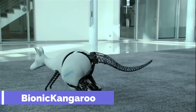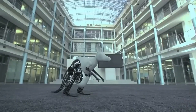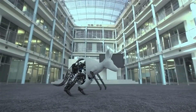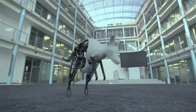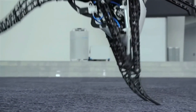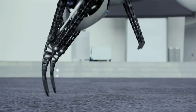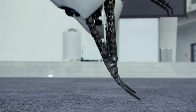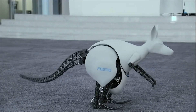Bionic Kangaroo. What if you could control your jumps with gestures and fly through the air with precision? That is the dream of Bionic Kangaroo, a robotic project by Festo that mimics the anatomy and behavior of the kangaroo. Bionic Kangaroo is a lightweight robot that has pneumatic cylinders, electric motors and sensors integrated into its body. It has an elastic rubber band that acts as an artificial Achilles tendon, which cushions the landing and propels the next jump.